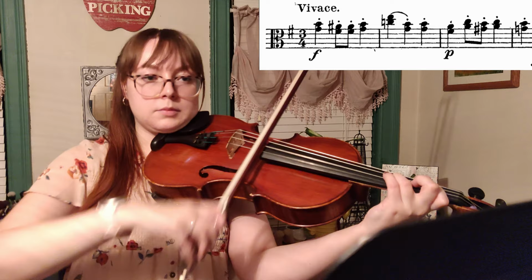One thing that I'm doing is I'm making sure that I'm going between them in the same bowing that I will be using when I'm actually playing it, because our bow helps us shift. So you want to shift with the bow, and I find that if I practice it with the opposite bowing, it doesn't work as well when I play it in context. So I have to practice it with the bowing, because that's part of what we do.